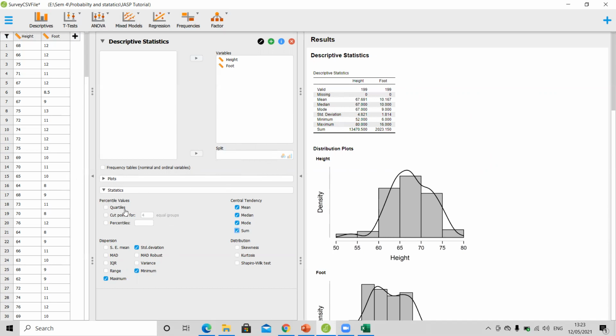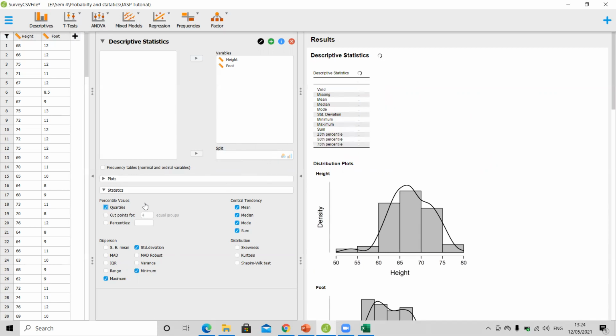You can also add the quartiles. By default, the cut points are 4 equal groups. So it will be divided into 4 equal groups: the first to 25th percentile, 25th to 50th, 50th to 75th, and 75th to 100th. So it will be divided into the four quartiles.